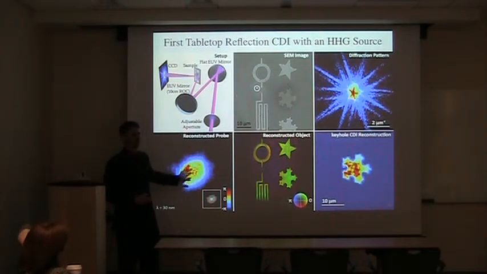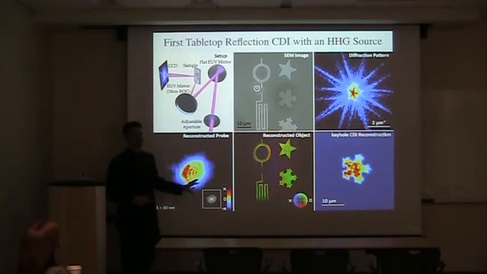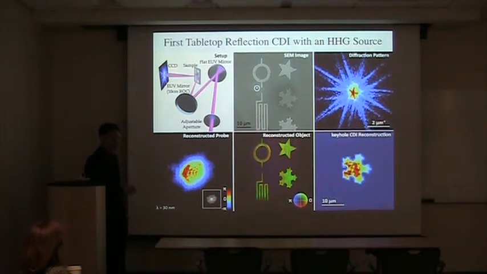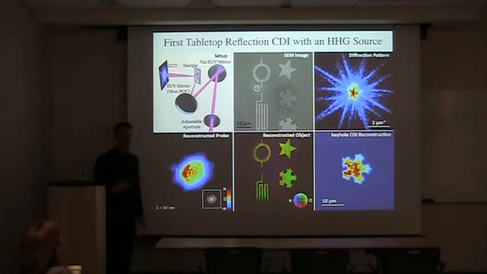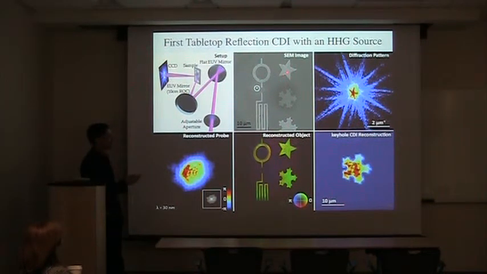This is using an advanced technique, even more advanced than keyhole, called ptychography. I'll explain how that works next, but it is a convolution type technique. Here's the high harmonic beam that we use. We basically scan that across the sample, take multiple diffraction patterns, and then using a lot of information, we're able to get high fidelity images of this sample, which is now titanium features on a silicon substrate.